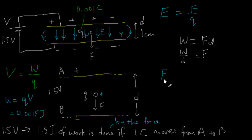I want to write F in terms of W. From work equals force times distance, if I divide both sides by d, I get F equals W over d. I can now substitute this into the expression for E. So E equals F over q, which becomes W over d, all divided by q. Then substituting W equals Q times V, the Q and q cancel, and that gives E equals V over d. That's all I really need.